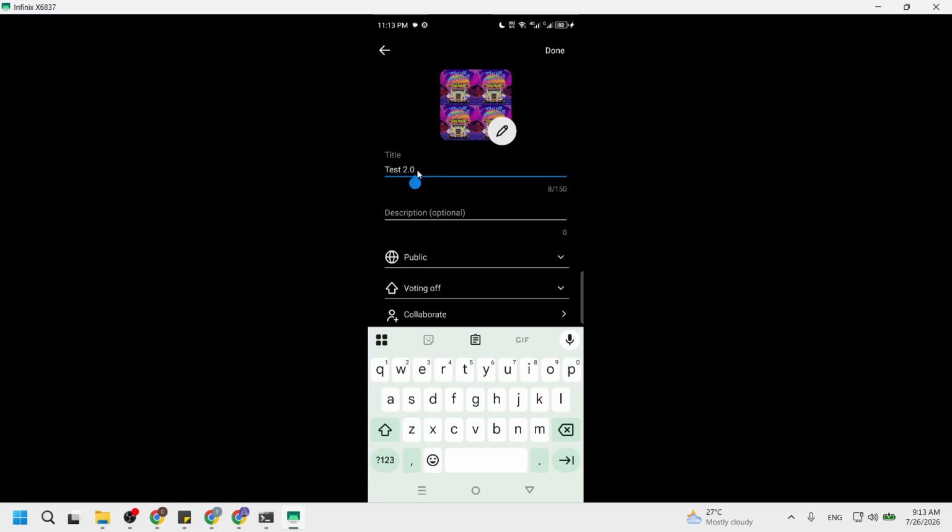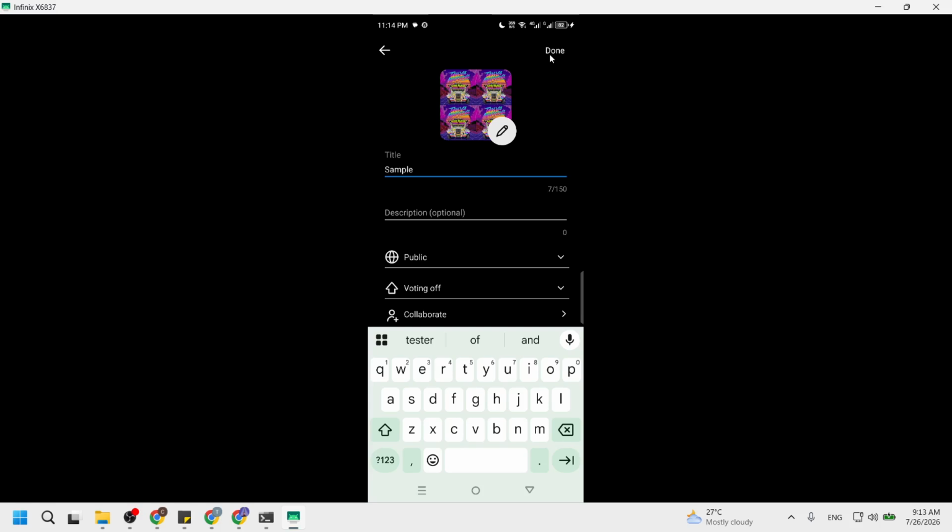Now delete the old title, type your new playlist name, and tap Done or Save in the top right corner. This is where the magic happens. Carefully erase the old name and type in the new one, ensuring it reflects your current mood or theme. This step is important because a well-chosen title can enhance the listening experience for you and anyone you share the playlist with. Once you finish typing, look for the Done or Save button at the top right of the screen and tap it. This action will finalize your changes.